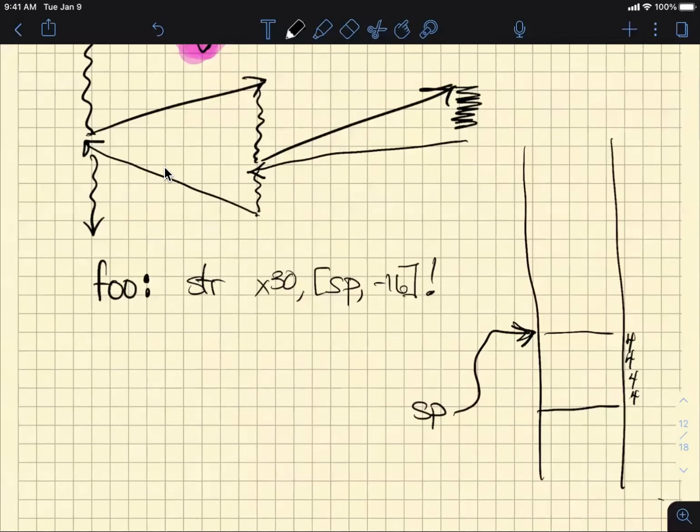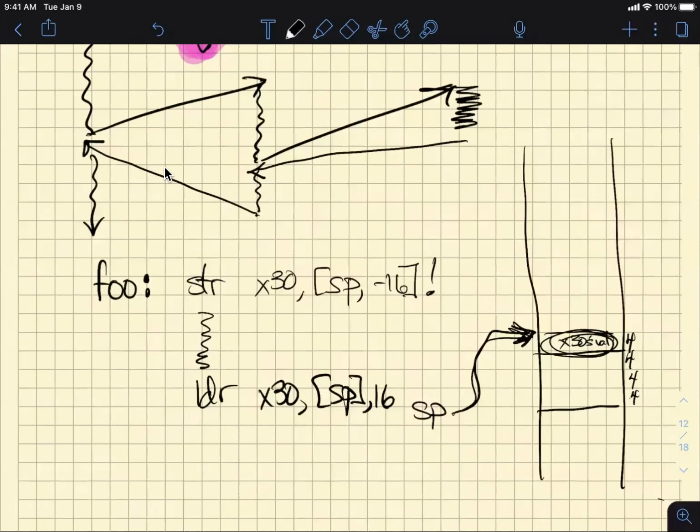And what's going to go onto the stack finally is the contents of X30, the current value. Okay. Then the code is running. When you're ready to go back, you do an LDR of X30, stack pointer, post-increment. So that says the stack pointer is currently pointing here.